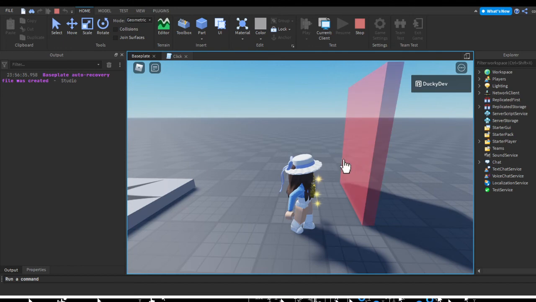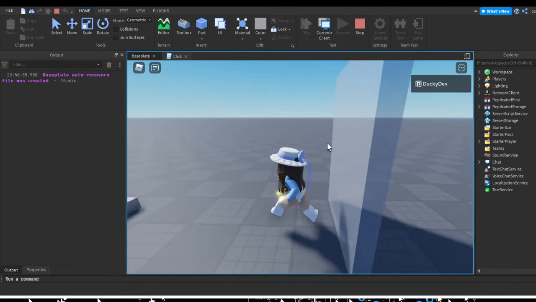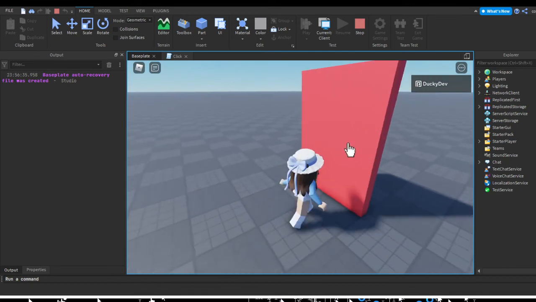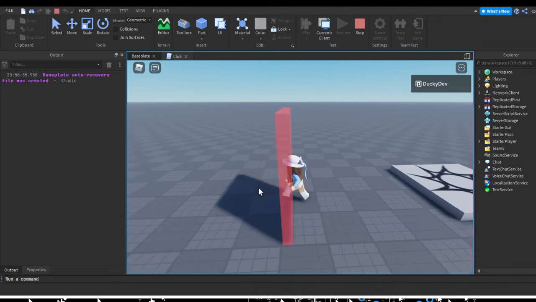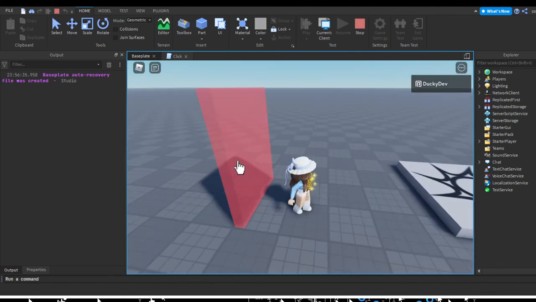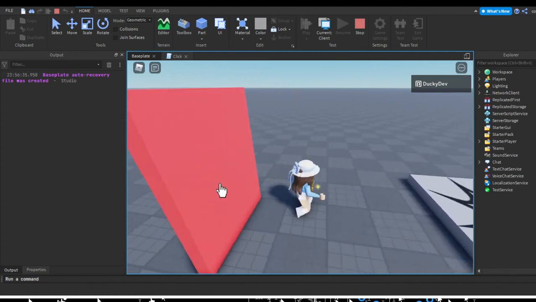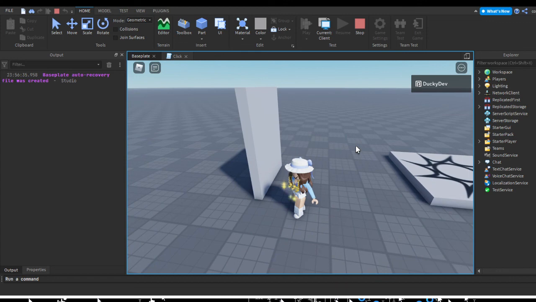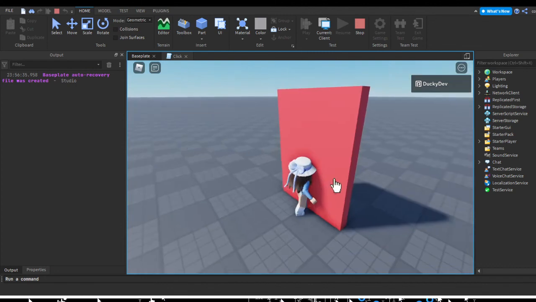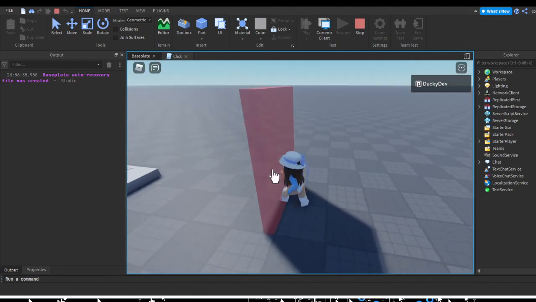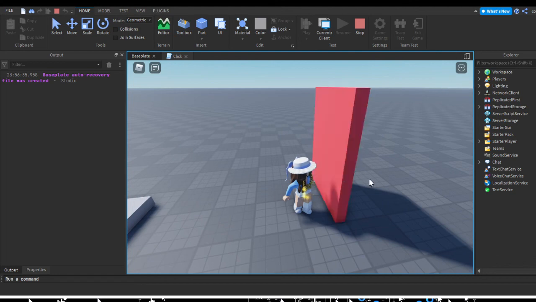As you can see, it changes no matter what the properties are. And I can, whoa, you can go like that. It's red, and it's no longer red. And there you go. Got yourself a nice little door, or whatever you're creating. So that's pretty much a base on how you can use click detectors. You can use this to add stats and stuff, but adding stats would be possibly a little different because you're using a server script and you're getting the player. So you've got to mess around with that. But for now, this is the base on how you can use a click detector to make effects on little parts.